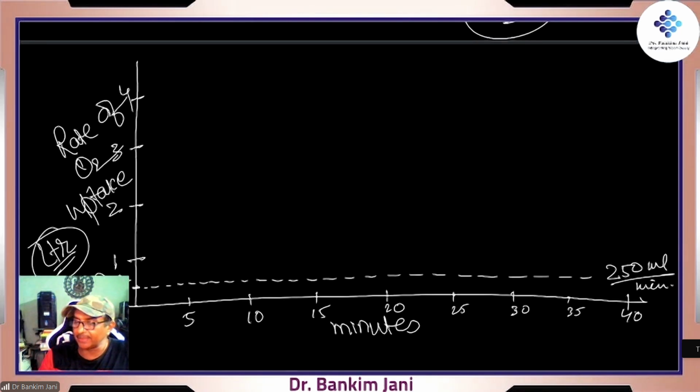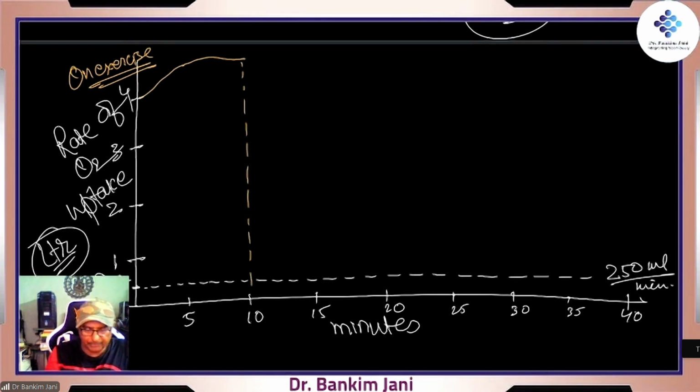The moment you do exercise, the muscles start demanding. And immediately when you start doing exercise, there will be hyperventilation, because you start breathing fast. It shoots up about 10 times, 15 times, 18 times, 20 times. So that oxygen uptake drastically increases. Let's say that uptake reaches about 4 liters, even more than that. So here, on exercise, the demand, that is the oxygen uptake, starts increasing. So it has increased. And then we say that the person does the exercise for about 10 minutes.